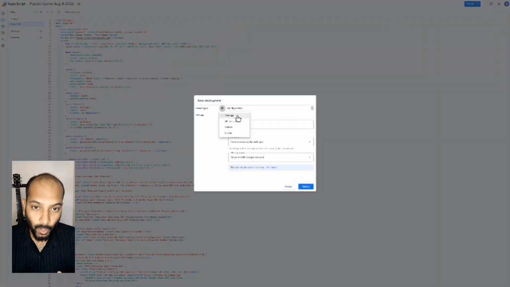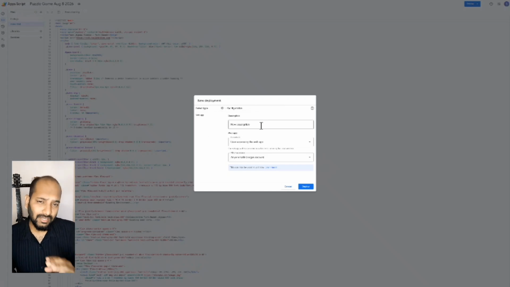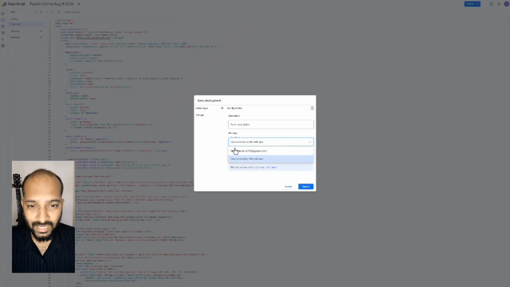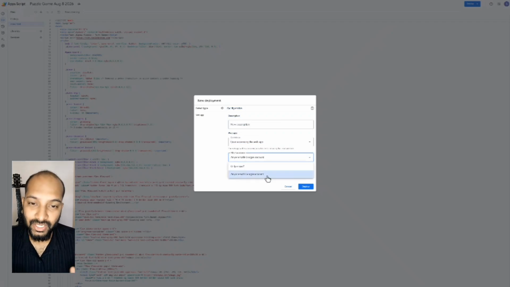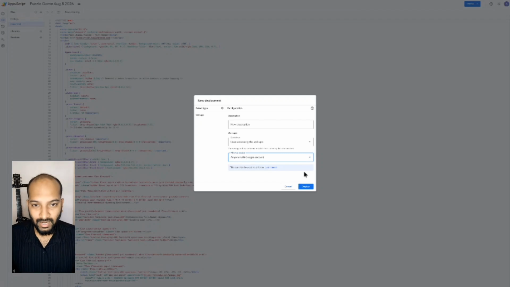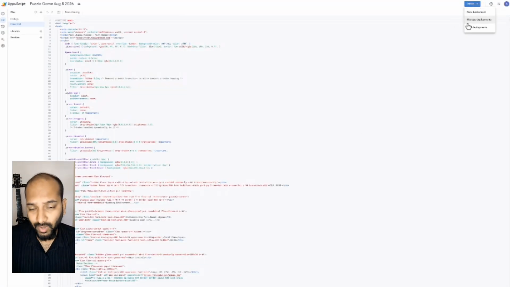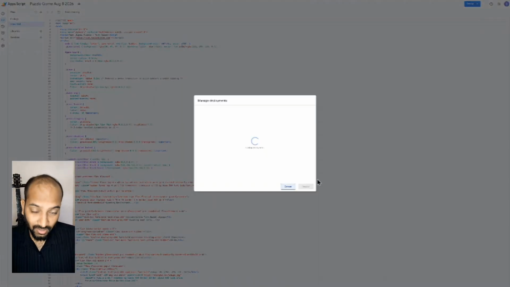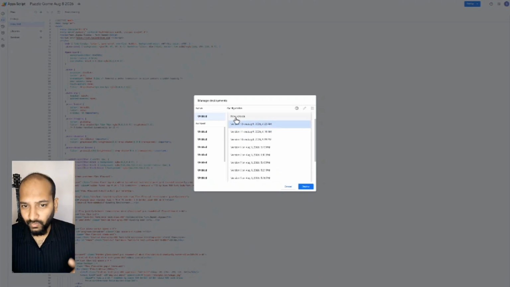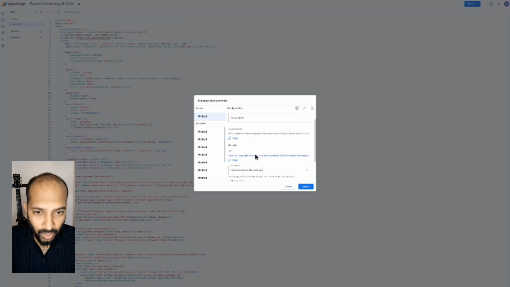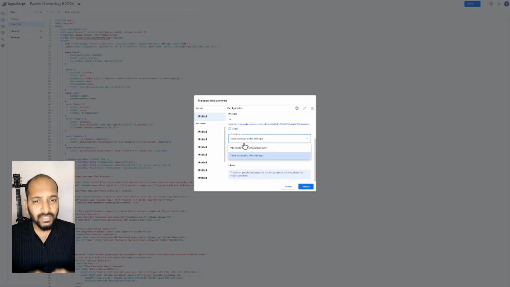Suppose that you have to deploy this. Now deploying this is like clicking on the top right corner, deploy, and if you're deploying it for the very first time, click on the new deployment. Or else if it is already deployed and you want to create a new version of it, click on manage deployment. Clicking on this, guys, you have to choose the things over here, right? So if I'm going for the manage deployment for now because new deployment is already done, but I'll show you the same interface like the new deployment over here. So I'm going for a new version over here, which will be giving me the new deployment stage. So this is how it looks like.